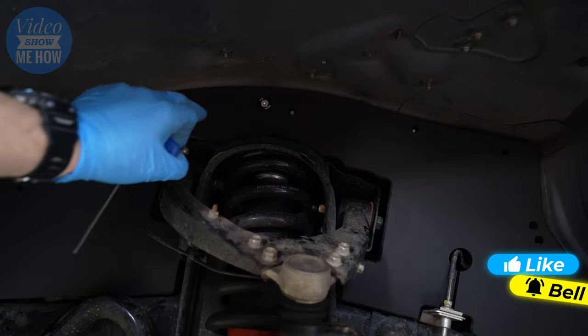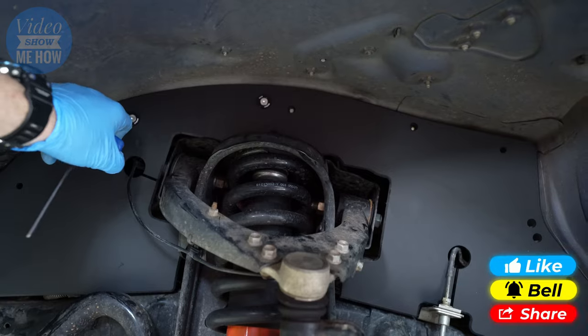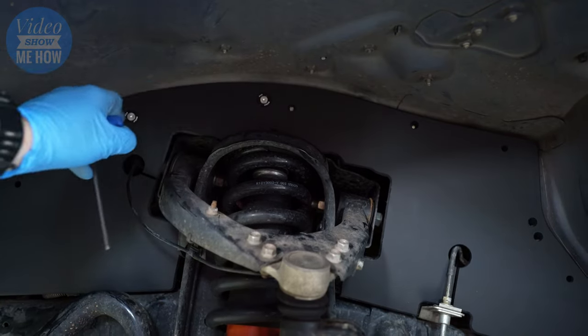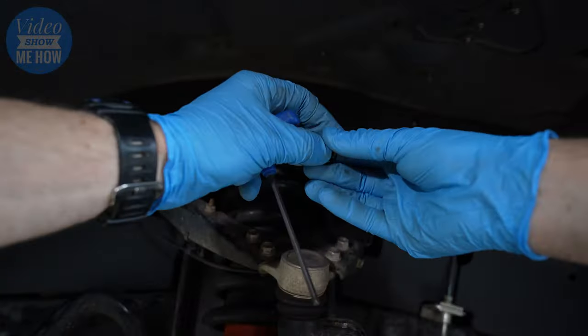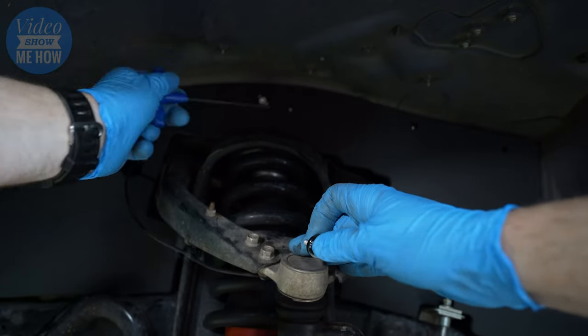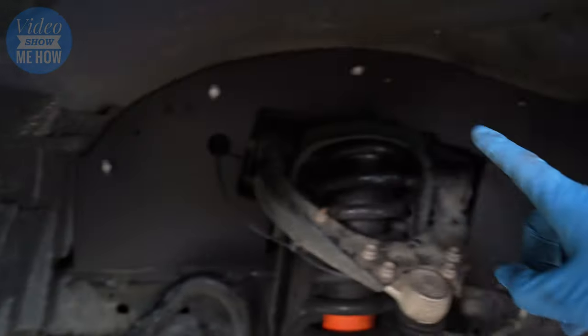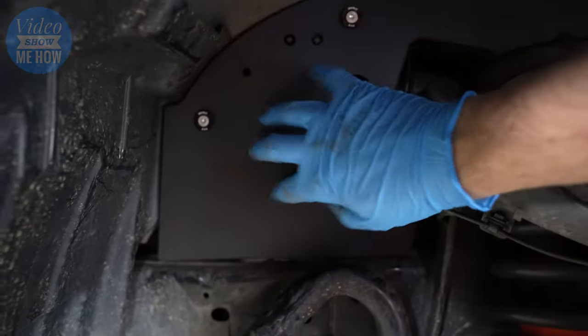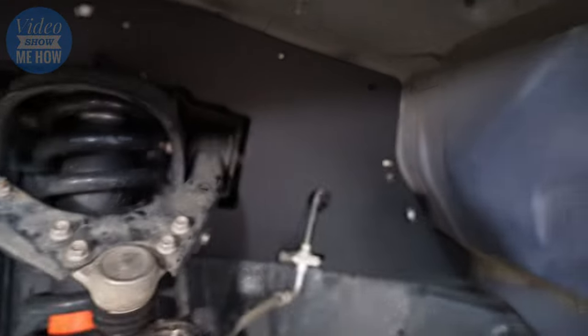Now, as you're installing these, I definitely recommend leaving them a little bit loose. Don't go crazy town on them just yet. Just make sure you've got a little bit of wiggle room so that you can get everything all nice and lined up before you final tighten these down. Now, these don't need to be maniac tight, just regular tight. And there we go, they are all in. Definitely much, much more solid, which is awesome, and very well cut out, so that's awesome.